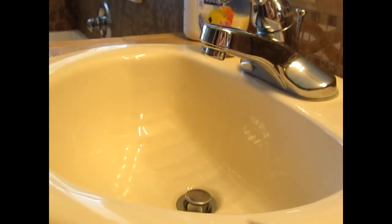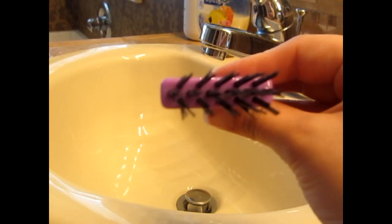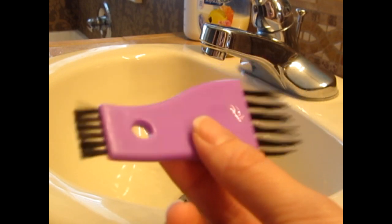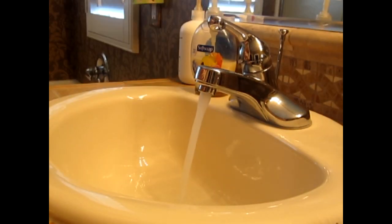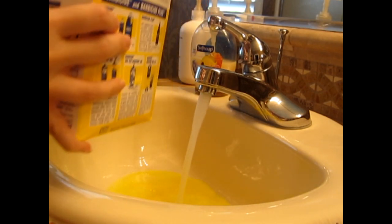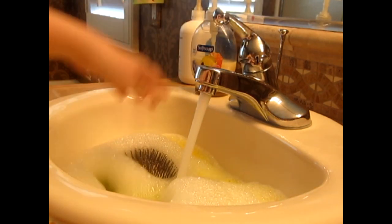Alright guys, let's get started. Using an object to remove hair or debris from your brush — I got this one a couple years back at the Dollar Tree store. If you don't have one, no worries, just use a comb; it does the same thing. Start filling up your sink with mildly hot water and one tablespoon of Ship Shape brush cleaner per gallon of water. You can use more if you want, it's gentle enough. Add your brushes.